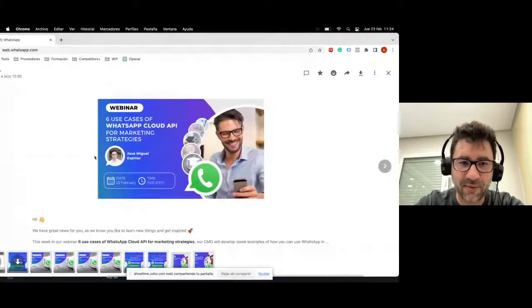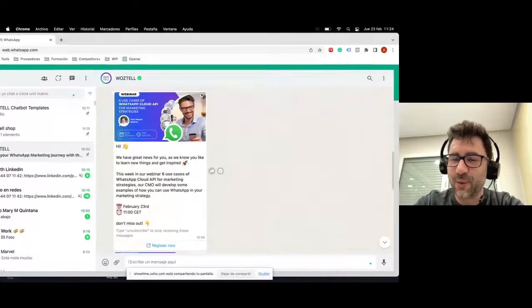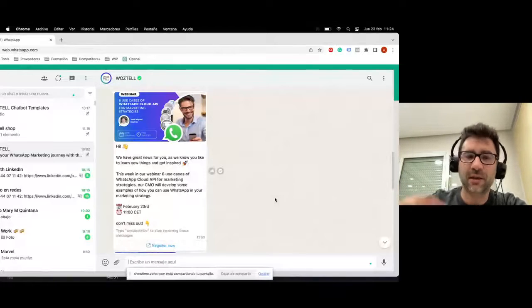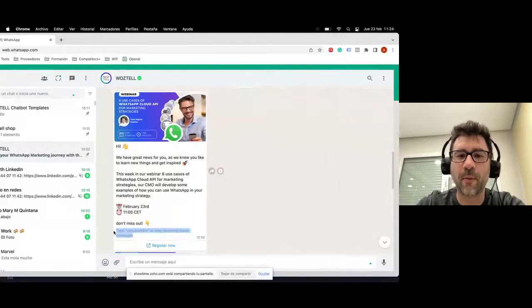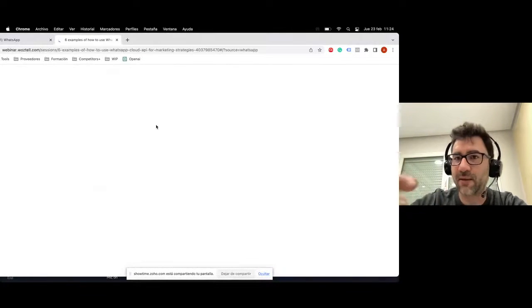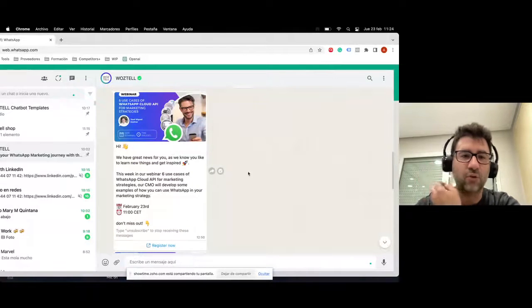It's important to create an image with this size because this way your customer will see the whole picture in the preview in their WhatsApp. And also here you can explain what the webinar is about, which kind of content, when the webinar is, and obviously offer an unsubscribe option if they don't want to receive more messages. And if they click here, they will directly move to the webinar landing page or wherever you want them to register for your webinar. You can even send them a direct message for this.